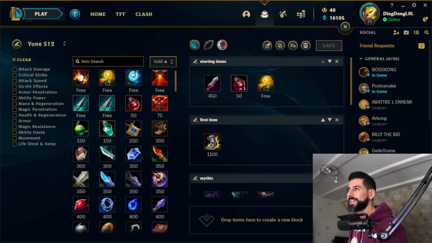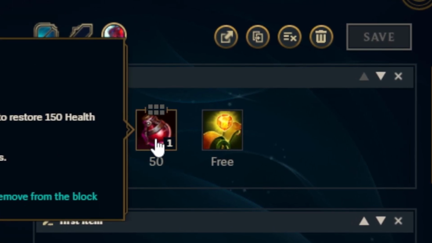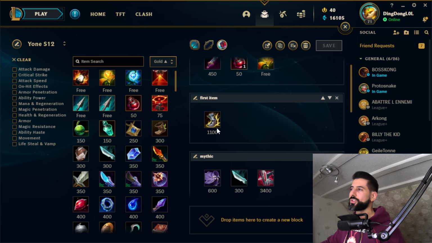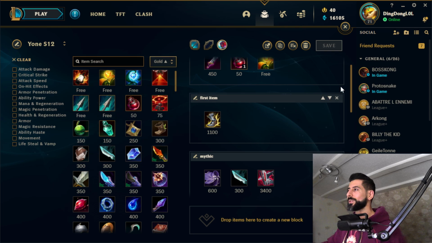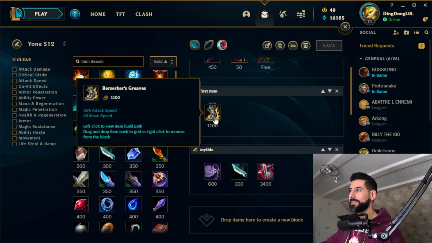So now we're gonna talk about the items that you should be building on Yone in Season 12. You start things off with, of course, Doran's Blade, a health potion and a stealth ward. Nothing to say about that. Your first item should be, you should be aiming for Berserker's Greaves, guys. It will give you a lot of attack speed, 35%, and as I said before, any attack speed will lower the cooldown of your abilities. So getting that right away will help a lot on the lane, guys, because then you can just spam your Qs and spam the nados, and it makes you faster. So having that will actually support you even to dodge poke.